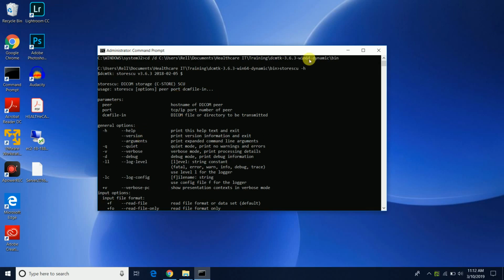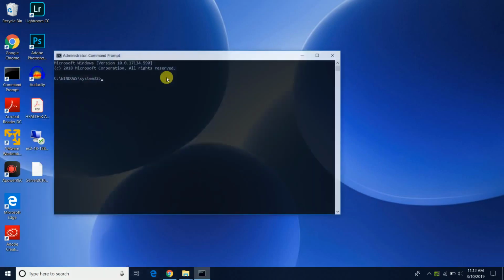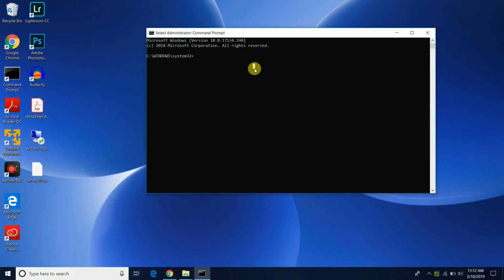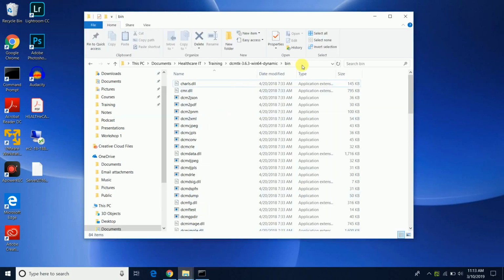From the beginning, I'm going to go into where I have my DICOM Toolkit saved. I have it saved in the following directory.